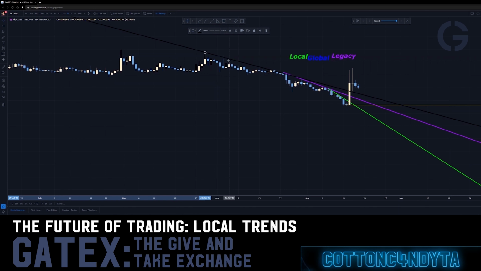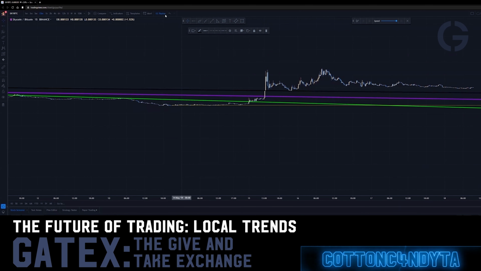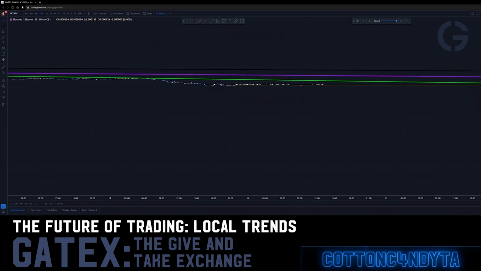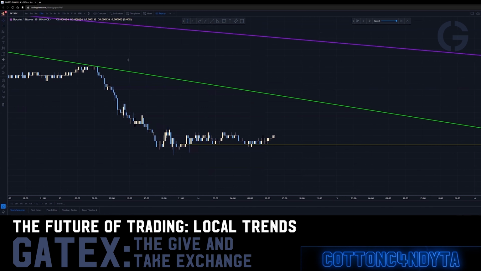Legacy trend meaning that it is something that has been set for a long time, and when it breaks, it's going to have a big move up. It's also going to act as resistance, support, all that wonderful stuff. You go back into the move right now, right? And we're just going to toss that replay around again. Just zoom in here. Once you broke that first local trend here, there's always going to be a local trend that you need to test and break. Now, this is going to affect the way you scalp. This is going to affect the way you take every single trade. This is going to affect every single move you ever get into.